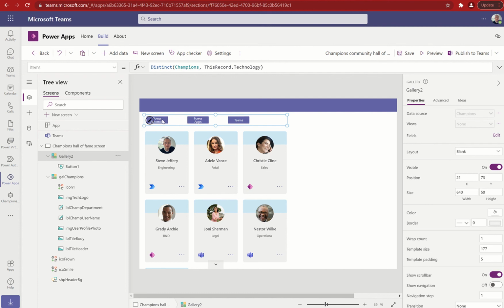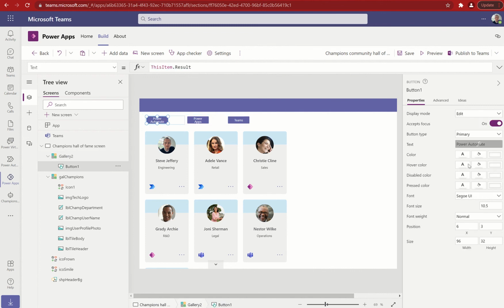Now I don't know if a button is the right way to do it. It's basically how I'm doing it, so we'll have to just run with it. So let's just keep going and see how things pan out here. So it appears to be all right.